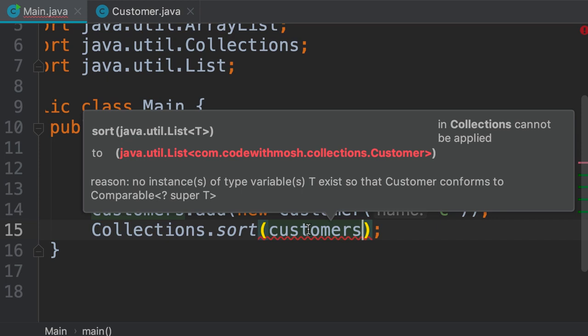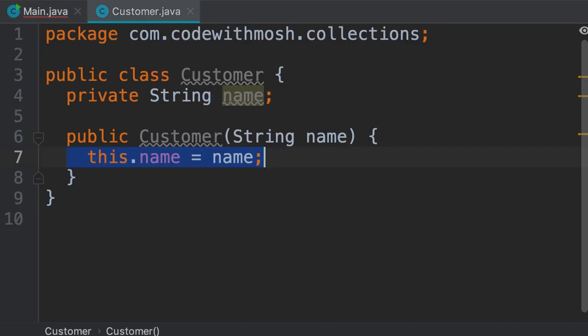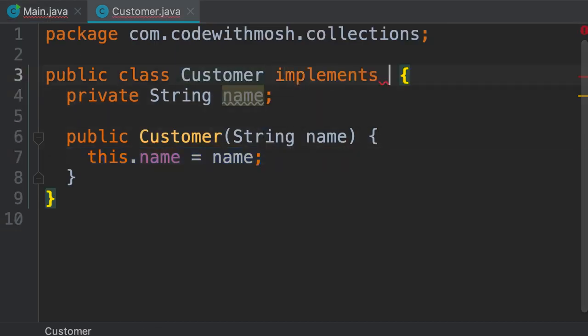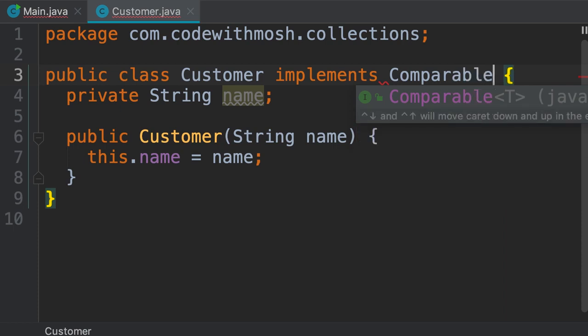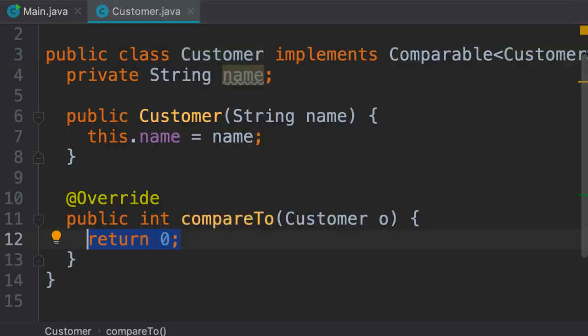Now, why does this matter? Well, a lot of sorting algorithms work by comparing objects. So if we can compare 2 objects, we can determine which object should come first, which one should come next, and so on. So to fix this problem, we should implement the comparable interface in our customer class. And that is super easy. You learned this in the last section. So over here, we type implements Comparable of Customer, because we want to compare a customer with another customer. Now we press Alt and Enter and implement this interface.